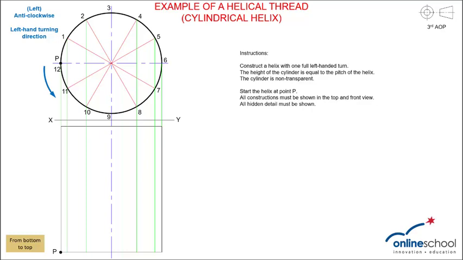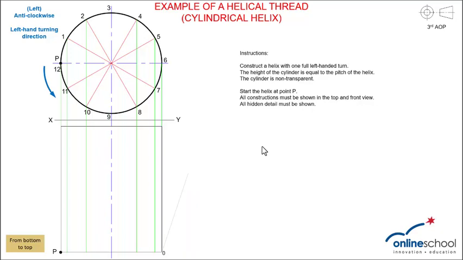Now we will project all of the 12 segments on the edge of our circle on the top view down to our front view, and these will all be light construction lines. We are going to do one full revolution on the front view. Therefore, we will divide our front view in 12 equal segments in height, which will equal the 12 30-degree intervals of our top view. We start our construction on the base of our front view.